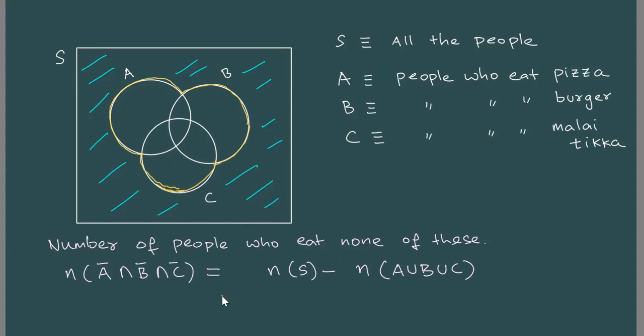Is everyone okay? And we know, right, how can we get this number of A union B union C? Let's see, we can start including, excluding, right? So if you want to get the number of people who eat at least one of these good stuff, we can do something like this. It will be n of A. If I do n of A, that means I'm including this region, this entire thing. So maybe I'll put a color. So let's put a color.